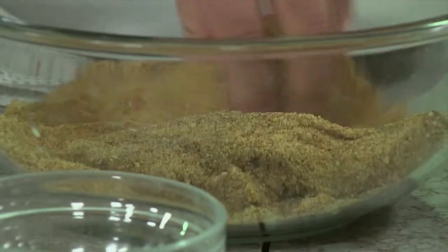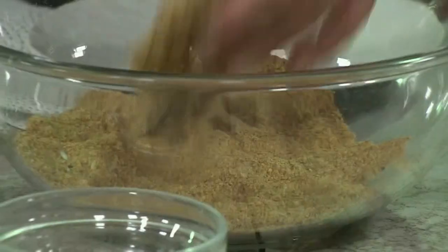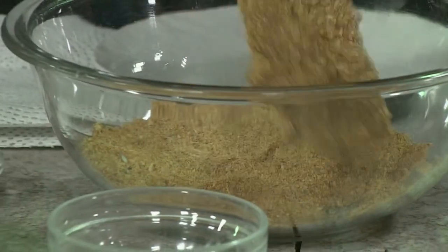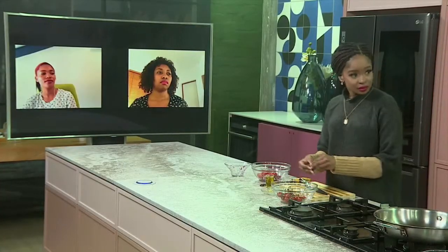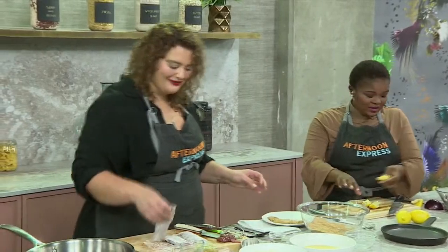But I do love myself a good liver though. But I also like my liver not cooked all the way through. Is that possible with this recipe? Yes, of course. If you overcook it, it becomes too dry. So yes, just keep an eye on it while you're cooking.